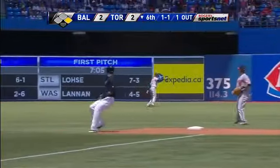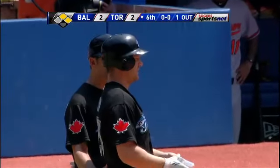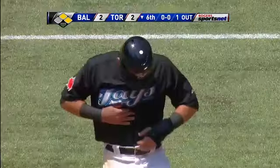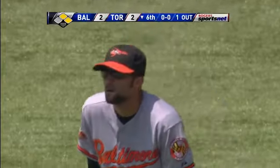Hot shot, base hit into right. Bautista will think about it. Marquez has a good arm. A couple of right fielders know each other very well. Bautista said, nope, I'm going to have to stop right here. Lynn has his first hit of the afternoon. You know, he gave the effort, though, and made Marquez make a play. You know going in that Marquez is a good outfielder with a good arm, but you've got to make him catch the ball and stop you.